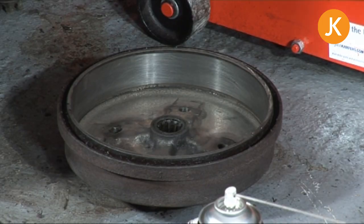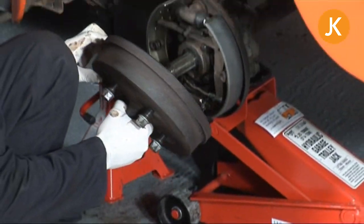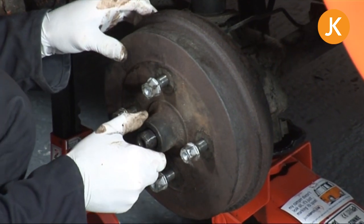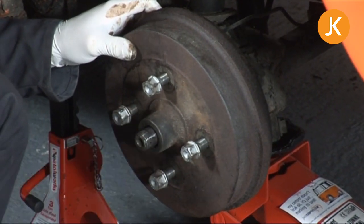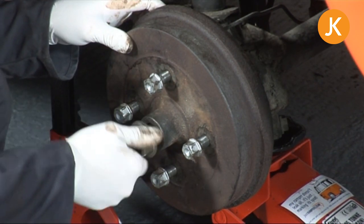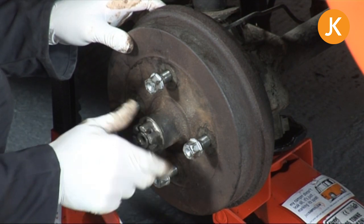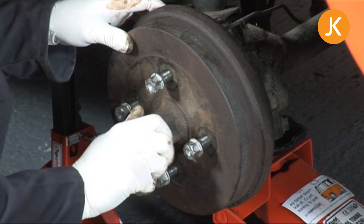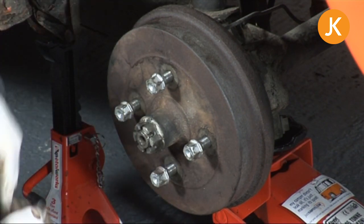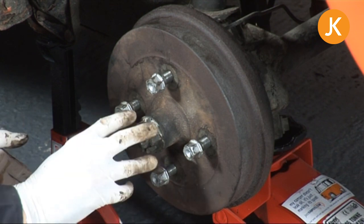Well, I've adjusted the star adjusters and just made sure that those shoes are nice and equal. As ever, we're doing this live. Oh, there we go. Perfect that time. Honest, I didn't cheat. And then you want to put your hub nut on. Spin it up. Notice how freely it goes once all the crud's out and you've got a bit of grease on there. Quick nip up. Next thing to do is to get the wheel on, jack the vehicle down, chock up the wheels, and then we can torque that up.